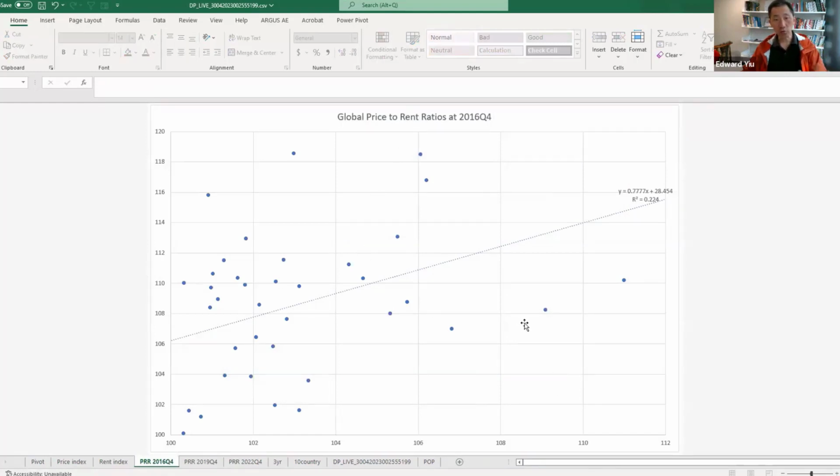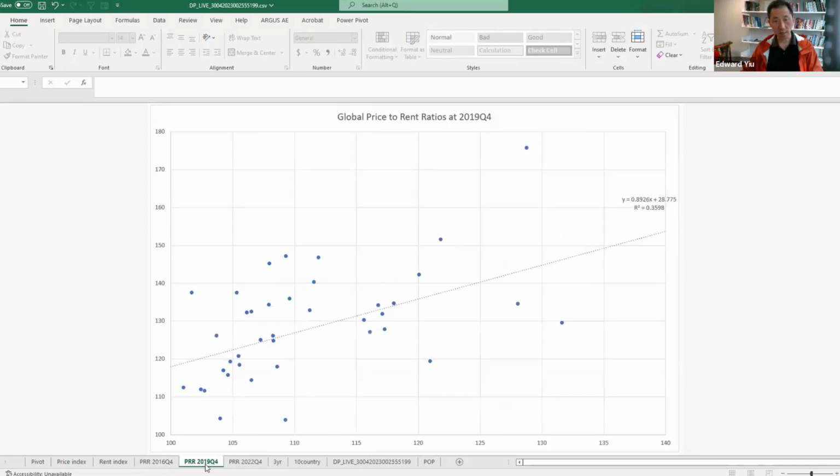If we are going to use Excel to plot the scatterplot of those countries' price to rent ratio in each quarter, then each graph will only show the relationship at one quarter. For example, this is 2016 Q4, and their relationship is just about 0.77.